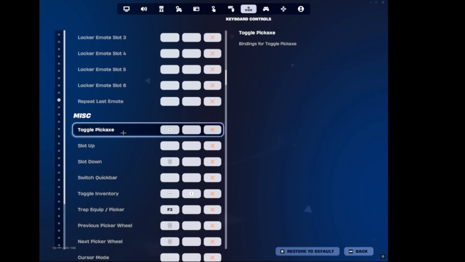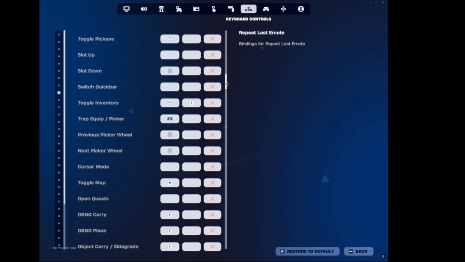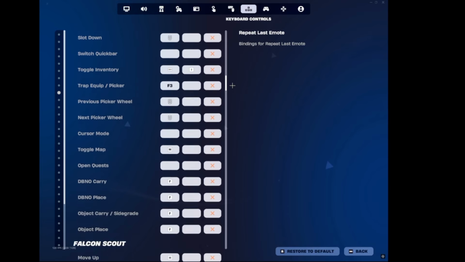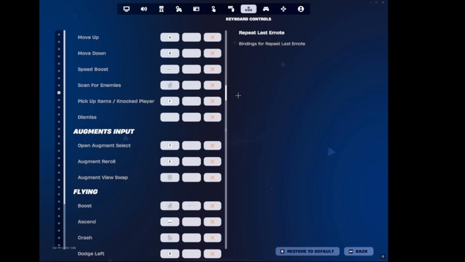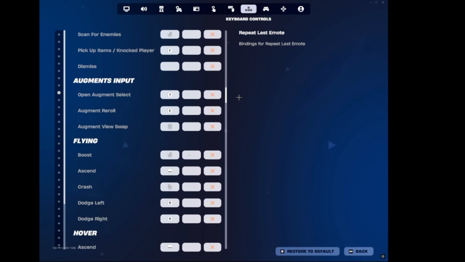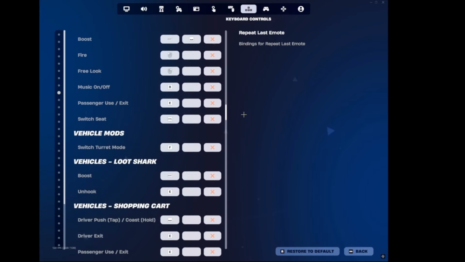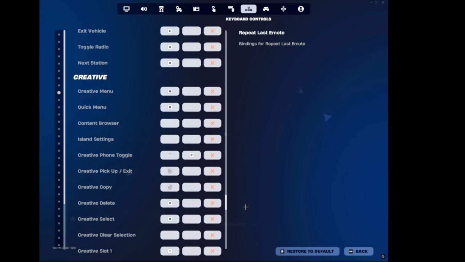For pickaxe, to remove the pickaxe I use Tab, as it's more comfortable for me on keyboard and mouse to click there. Inventory, I use Caps, and just copy if you want to. And now all these are your choice. You can put it on whatever. Mine is on default. After these, I have all on default. I have changed nothing.